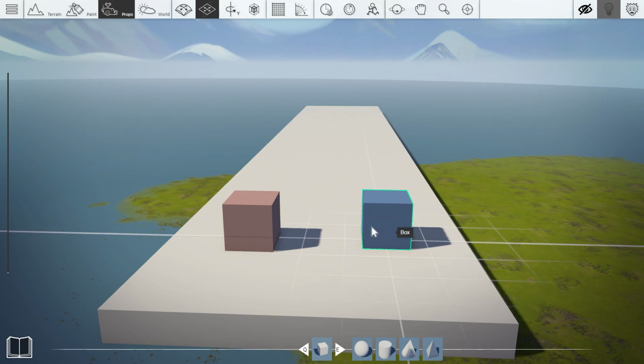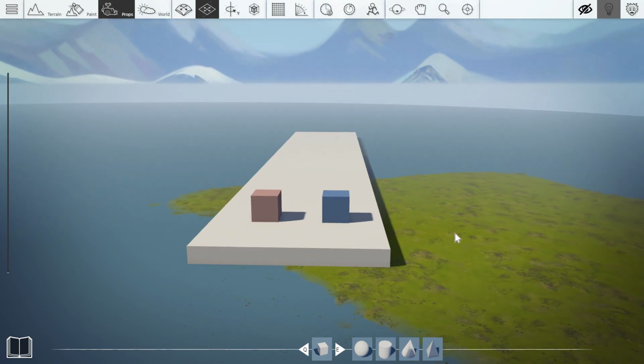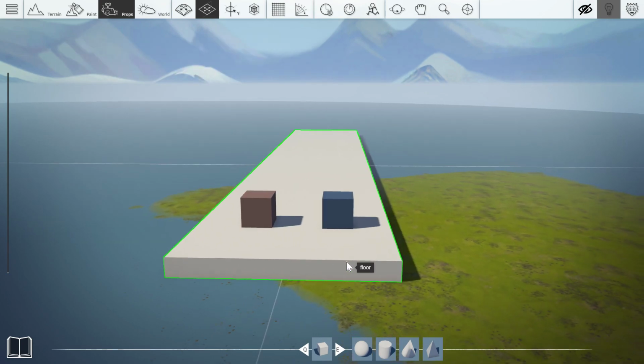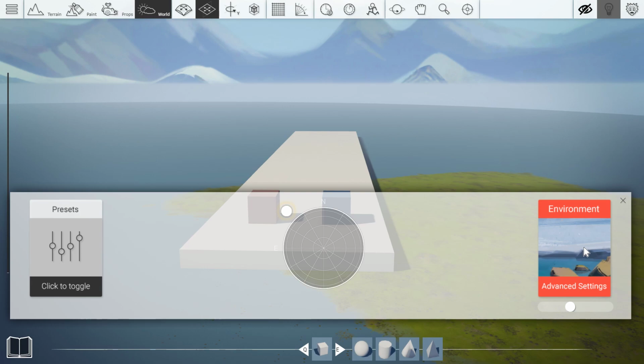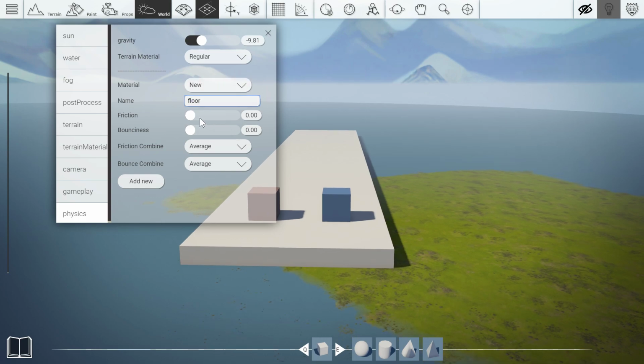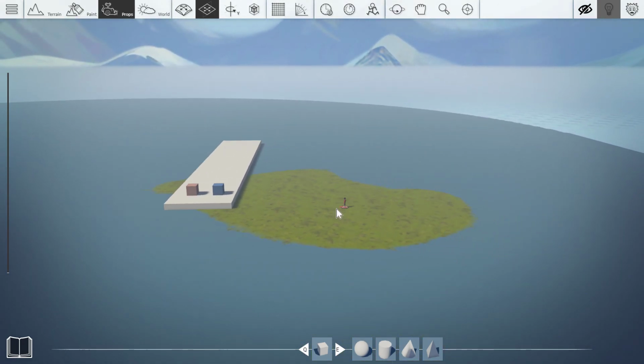All right. So now we want to make sure that we have a material for the floor as well. Let's call this guy the floor. We'll name it up here so as to not create any confusion. Let's create a new material here. Say add new. Create one called floor. And let's give this some friction. I don't even know, let's just say a half, right? 0.50. Right. So let's get the character over here.